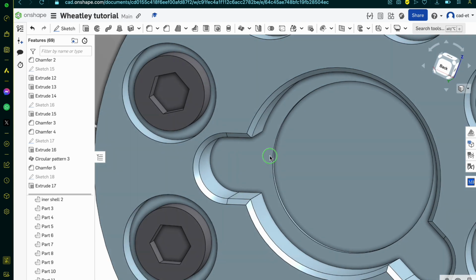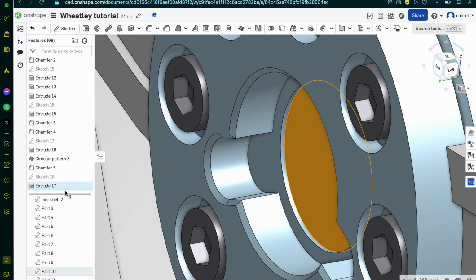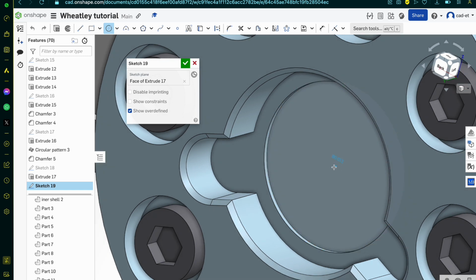Set to remove. Alright, now let's sketch here. Draw a circle right in the center.